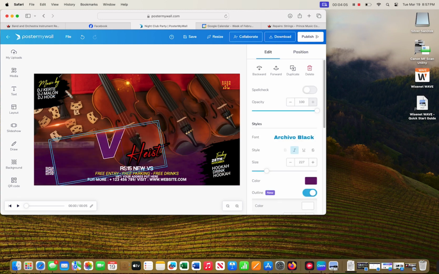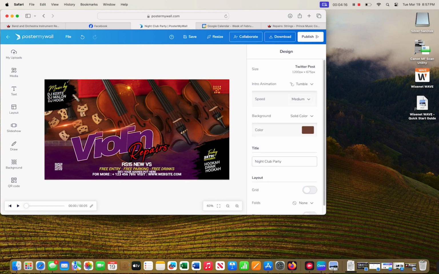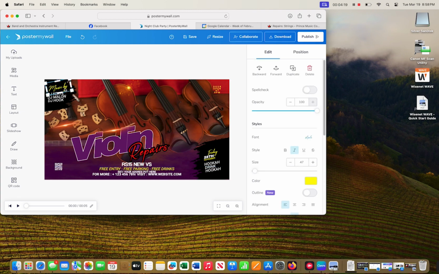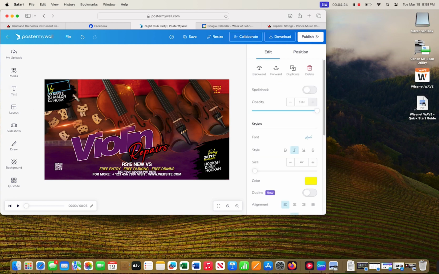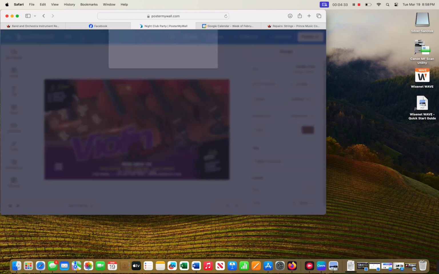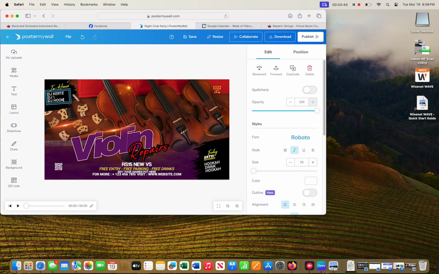Okay. And we'll go ahead and start editing this text here. So this is going to be an ad for violin repairs. And really when you're editing the text, it can just be, use your creativity. But there are buzzwords that we should use to get our point across quickly, so people can just read a couple of words and get the point for the poster that we're making. That was just a click there on accident. So we're going to change this to say in-house repair shop. That's kind of a buzzword for someone looking for repairs.